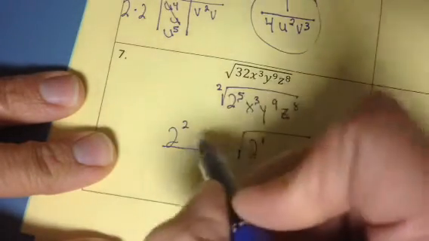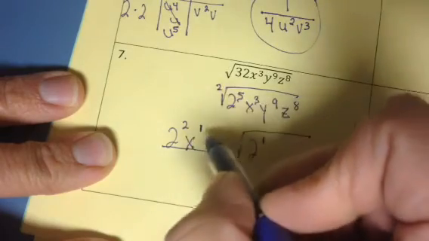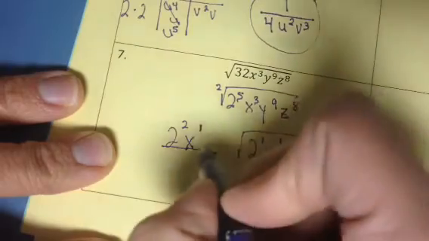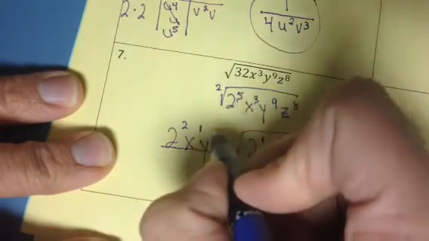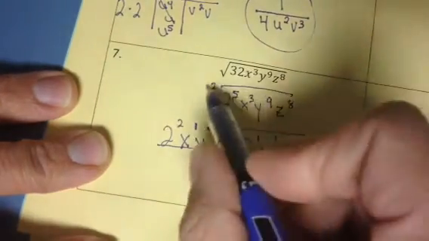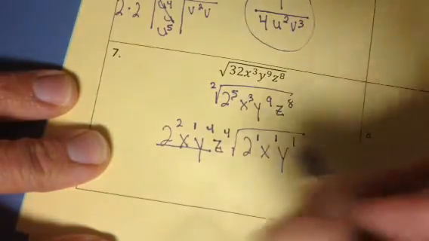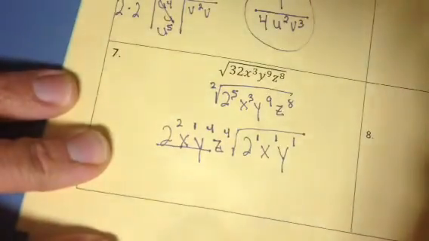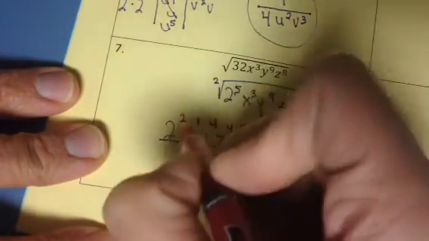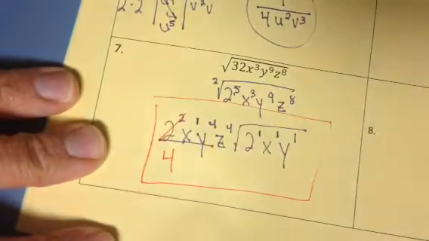And 2 goes into 3, the x will be coming out then. 2 goes into 3 1 time. When you take that 2 times 1, that's 2, subtract it from the 3, and you get 1 left over. And the y's will be coming out. 2 goes into 9 4 times, and when you finish that division, you get 1 left over. And then 2 goes into 8 perfectly, so all of those z's will be coming out. You may put the first powers, you don't have to put the first powers. This is a great answer. It would be better if you did change this 2 squared into a 4 for the most complete answer.